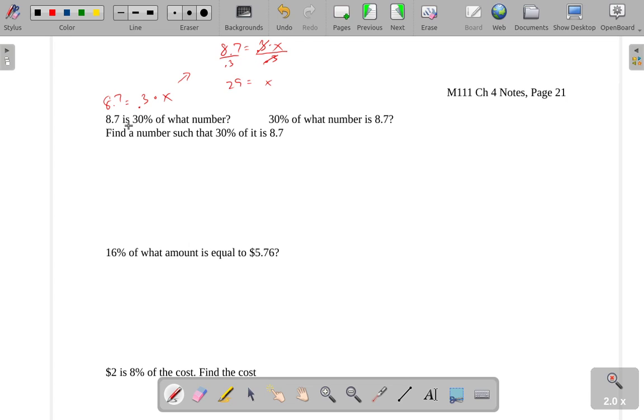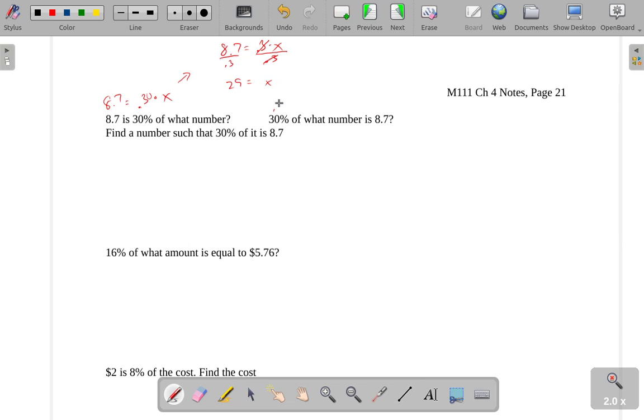Now, you'll notice this is just some number. This is not asking a percentage or anything like that. The only conversion there, the only moving my decimal place around, I already encountered. It was when I rewrote this 30% as 0.3, 0.30 if you want to have that 0 on there. It's not really necessary. But yeah, the only time you're going to be moving your decimal place is when you're introducing or getting rid of a percent symbol. In this case, I was getting rid of the percent symbol, but from then on, there were no percents to deal with at all, so it didn't make sense to move my decimal place anymore.